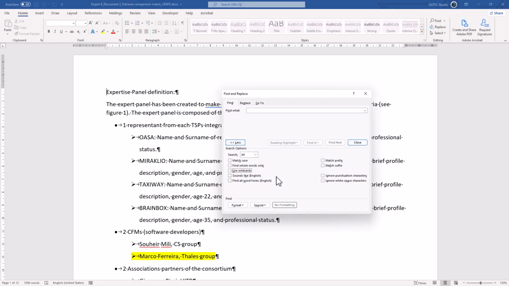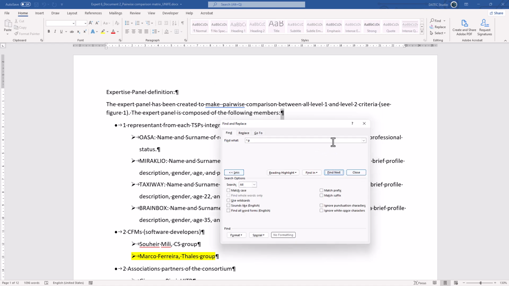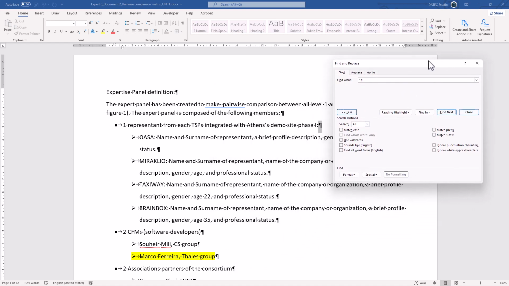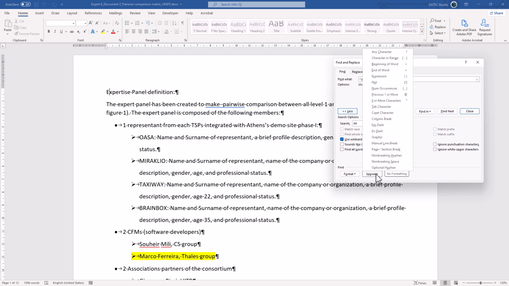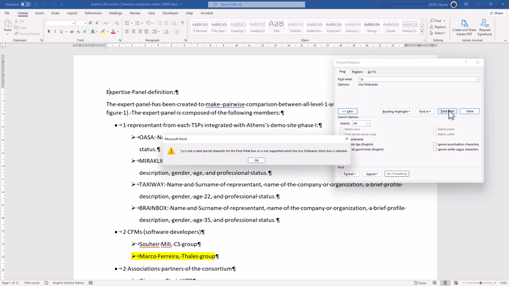Another important tip on using wildcard and special combining is in some cases like paragraph mark. If you note that on the regular version, I could enable paragraph mark and find it one by one. Allow me to move to the right side to make it easier. But now, if I enable use wildcards, note that on this special button, we don't have paragraph mark. And if I start finding, nothing is going to be found. In this case, actually we could find paragraph mark, but with an alternative method.